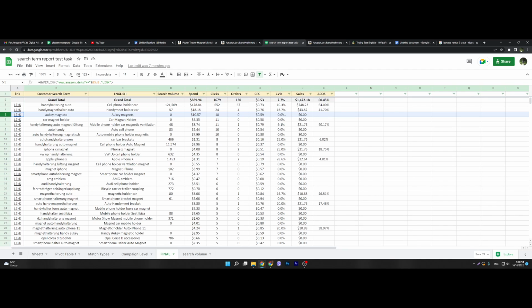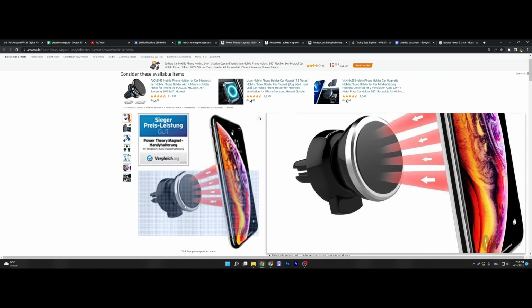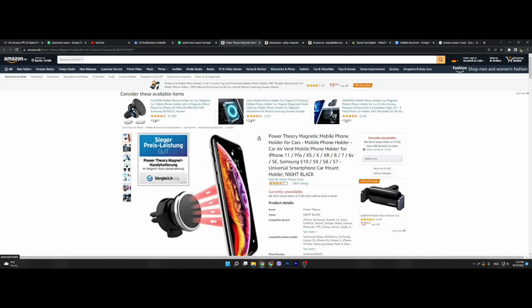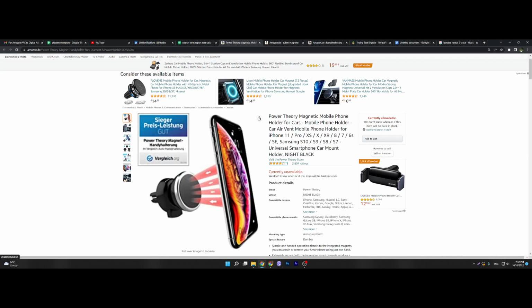Now, before making any decisions, I would personally go ahead and check if this search term that got attributed is by any means relevant to our product. So I'm going and opening the link over here. Once again, we have our product, which is this magnet. And the price for this product, I was checking, it was at 15 euros way before, when it was in stock. So it's currently unavailable, but let's imagine it's available and it's a €15 price, right?